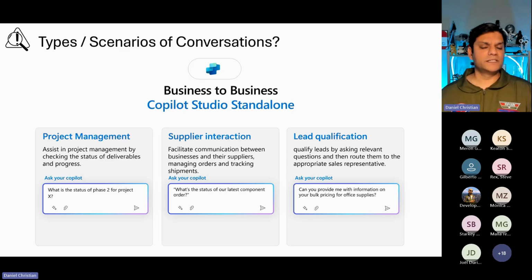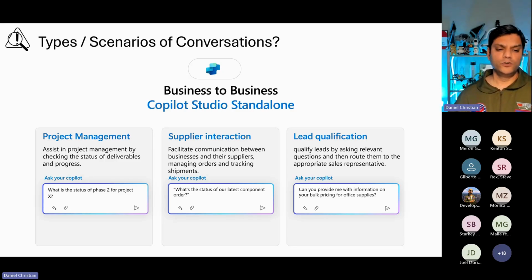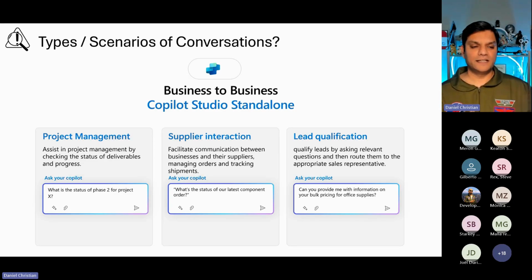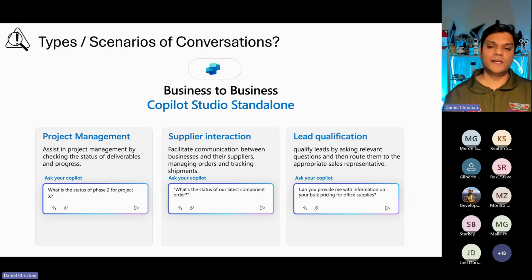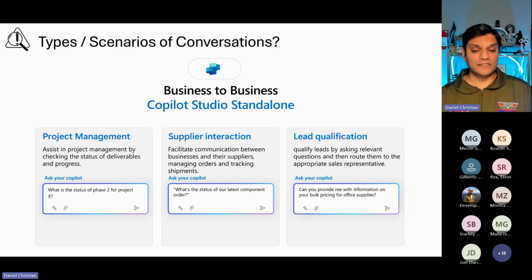The second scenario is business to business. That is where you say, look, I am part of a business, and as an example in the lab, project management, I need to know the status of this existing project. Now, as a business, you are checking with a business system in the back end to get some information. So that's the project environment section. Supplier interaction is another one. You are a business person waiting for a purchase that you made, and you ask the vendor, who is another business, what is the status of the latest component that I purchased? The next question is an order number, and that order number is referenced against an AI generation in the back end. Those are the types of things. So this is another big example.